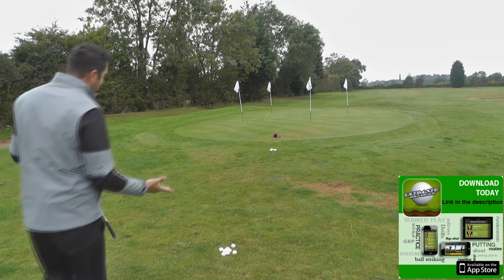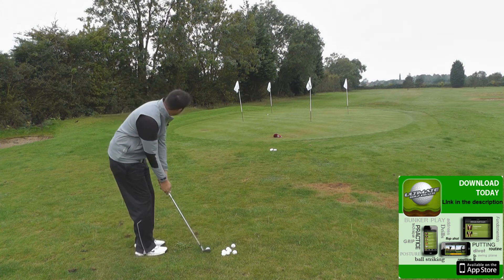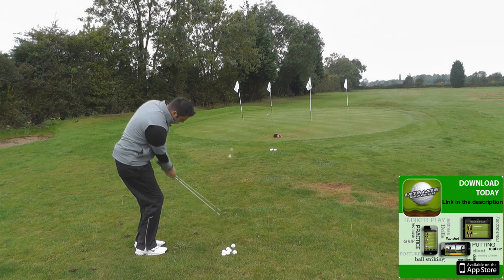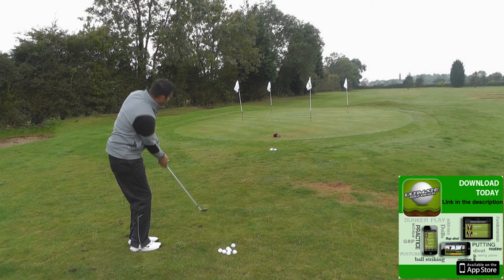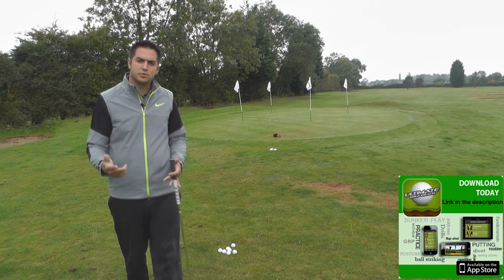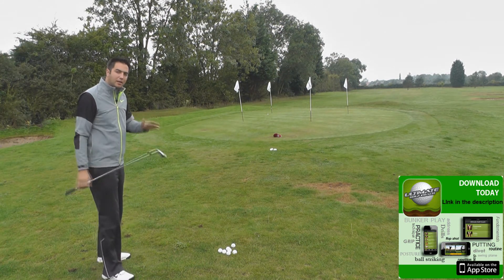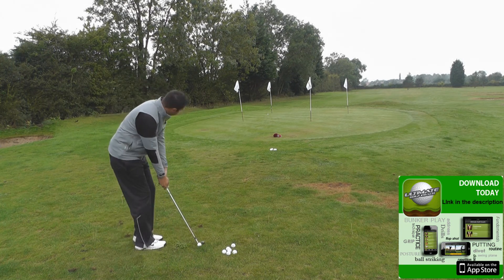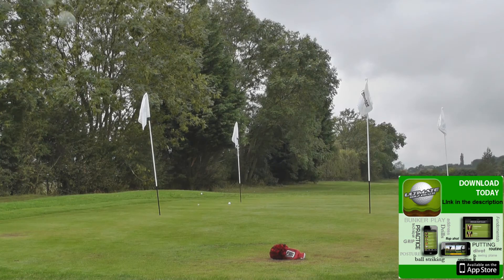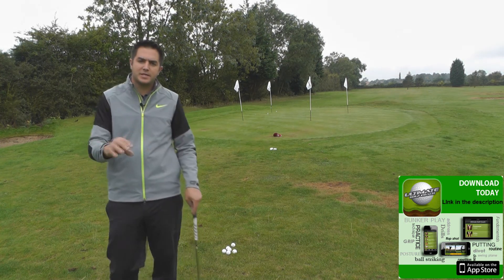I've visualised the shot being played with a 9 iron, still trying to focus on landing it just that yard on the green. I've landed that one perfectly, but it's finished a long way past, so I've used the wrong club. So now if I use more loft — maybe a pitching wedge — I'm going to land the ball in the same area but with that little bit more loft, it's not going to run out as far and it's going to hopefully finish level with the flag. That was a perfect club — the ball has landed where I wanted it to and then run up and finished level with the flag.